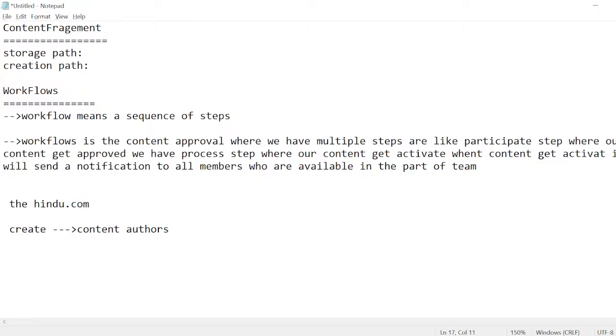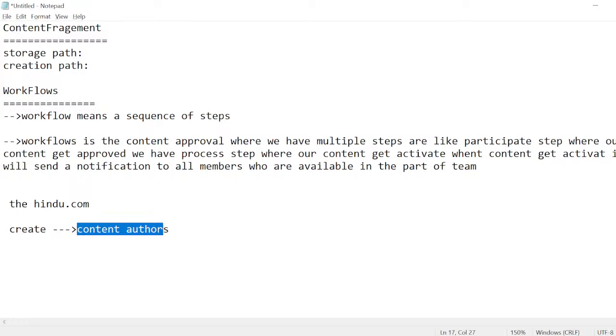If, without checking, we directly release our content into live, our company reputation will go down. For any website, reputation is mandatory, so we should not let reputation go down. That is the reason any content, before publishing, needs to be checked by some person.